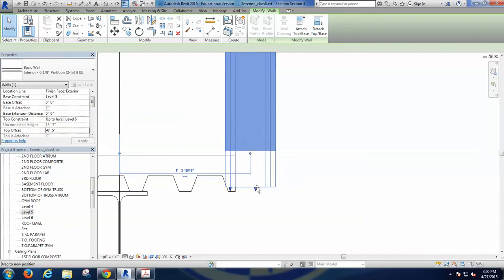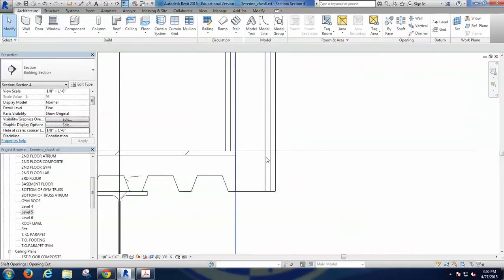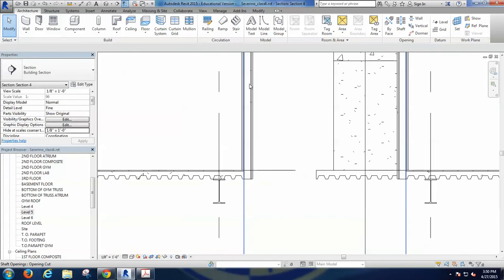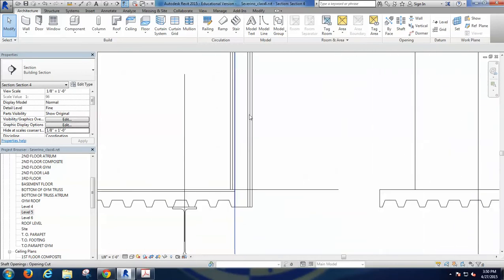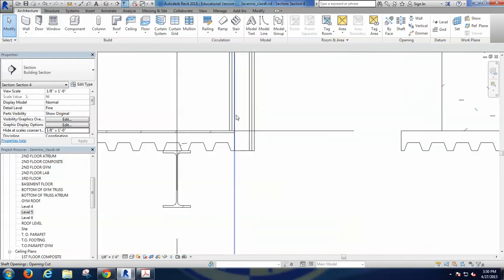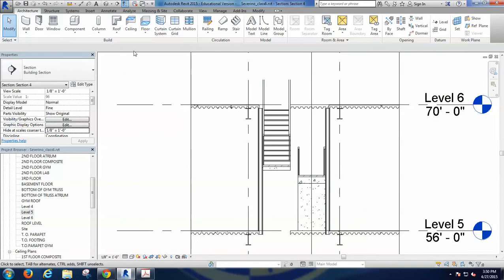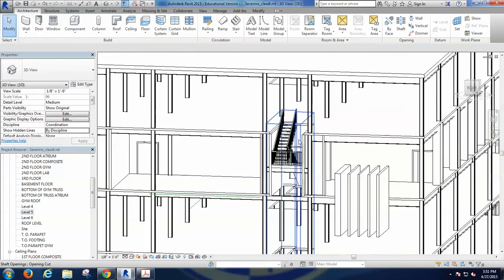So I'm going to do it here again. Take it down, further up. And this is a clean detail of the metal stud and the gypsum board inside of the shaft continuing, versus the interior gypsum board stays against the floor. It's a better detail. It's quite more professional. So at this point we go to the 3D.